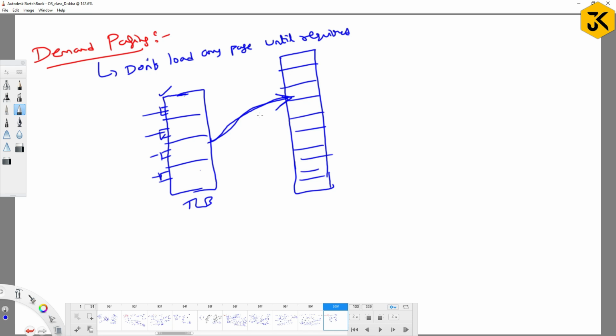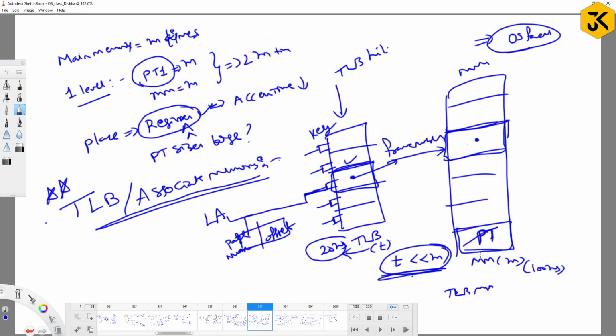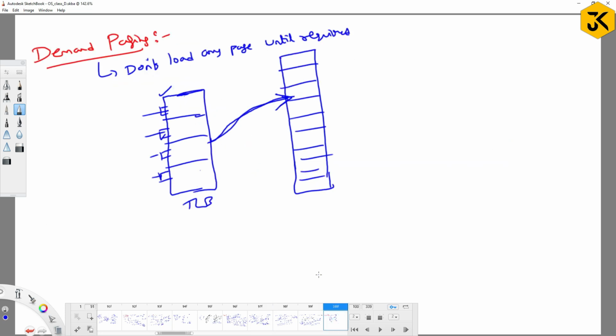Because we are always thinking about the needed one only. If it is frequently accessed, they will be loaded. Earlier I said already, this is what a page table is, and this is also a page table, but it contains only a part of the page table, and that too is dummy data. Why are we making a copy again unnecessarily? That is where the page table concept is removed here. So this is what we call demand paging. Based on the need, we will load it. That's it. So if you are able to write the formula, what is the effective memory access time then?